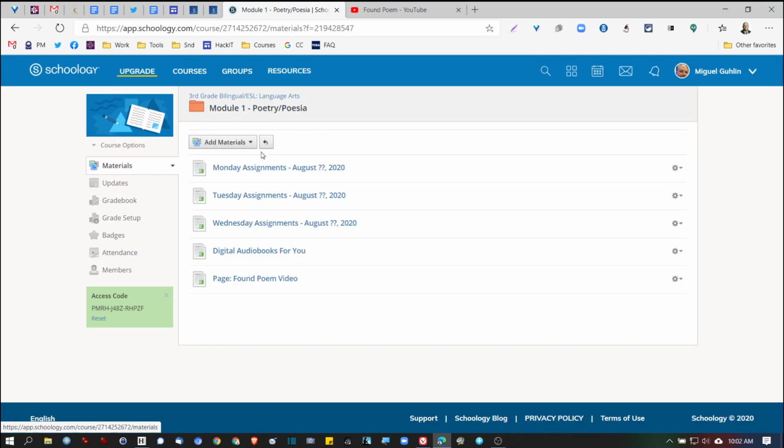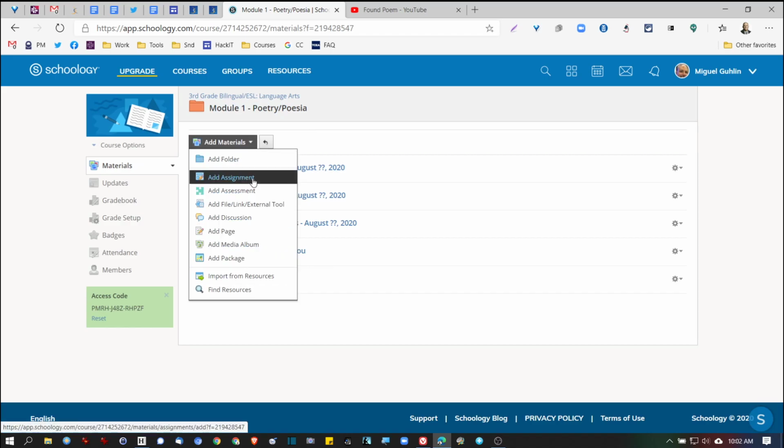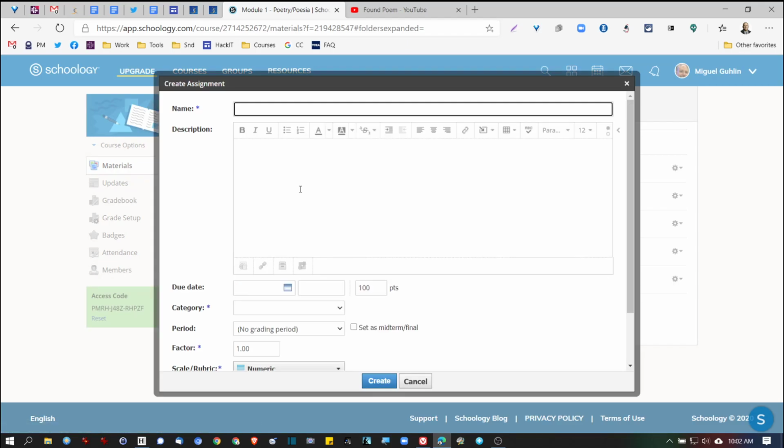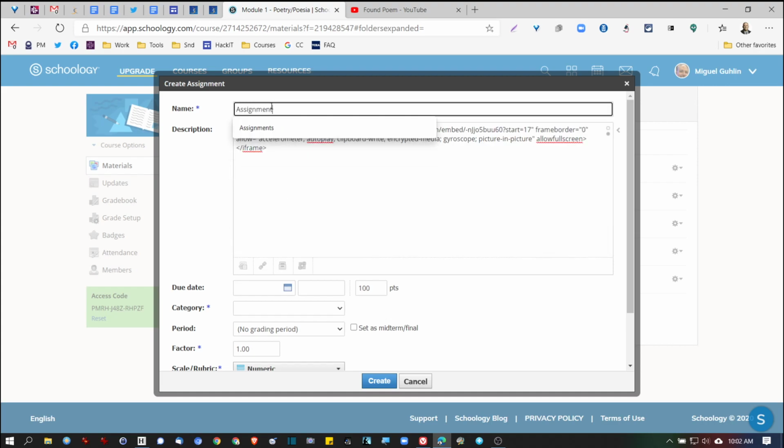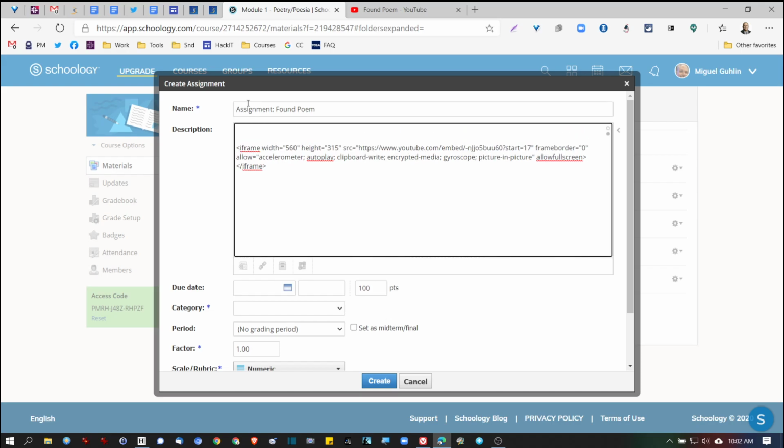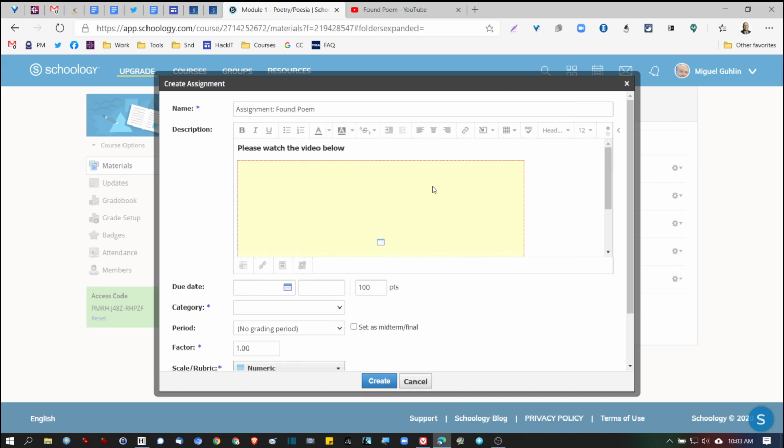Now, as I was saying, you can embed things in more than just a page. You can actually come up here to assignments, and if you want to, you can embed the code. So here what I could do is say, and it's going to look like that. Now I could just as easily have done this in the visual editor.